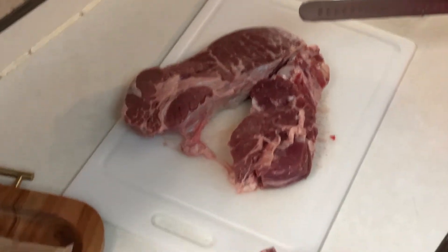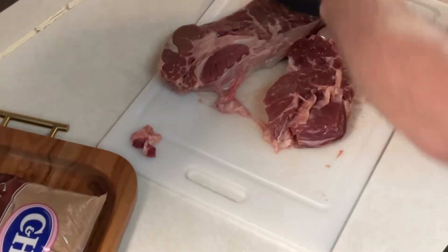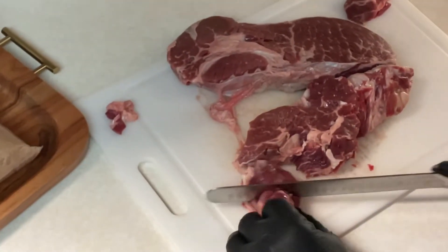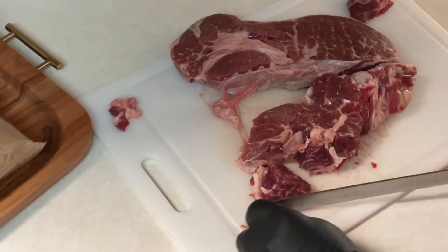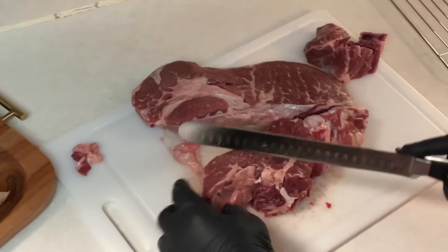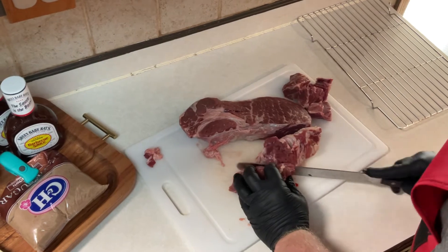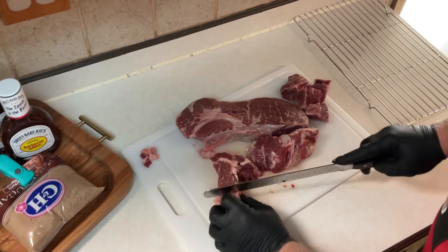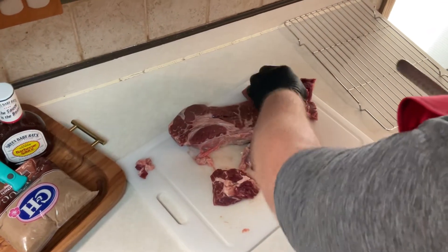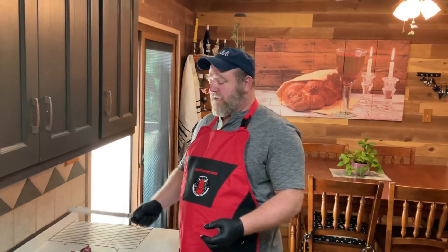These are about the pieces that you're going to want. Some of this has really excessive fat — I am going to trim that off. You're not going to be able to get all the fat off on a chuck roast, but you can see the gist of it right here. These are going to come out so nice and moist with a sweet flavor, and they're going to have a nice char, which is going to be really good. I'm going to finish cutting these up into cubes, and when we get back we'll show the seasoning part.